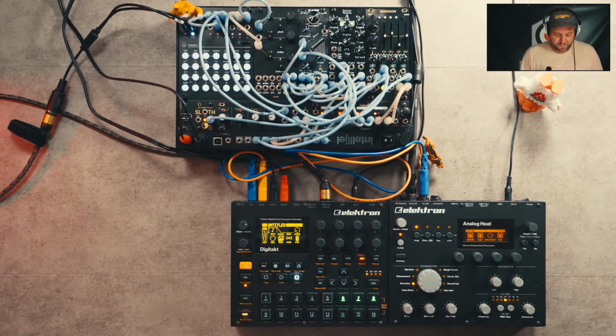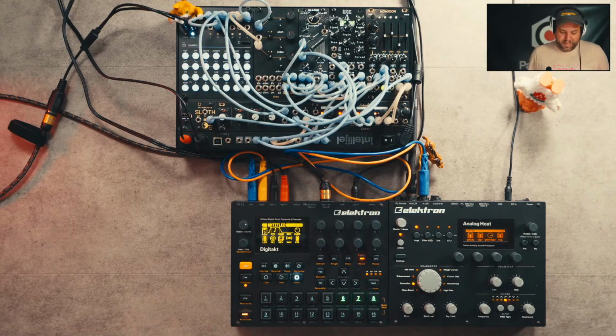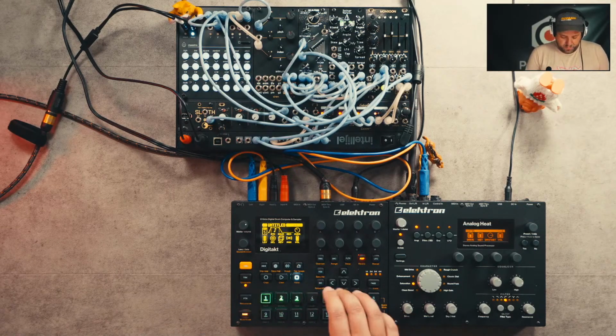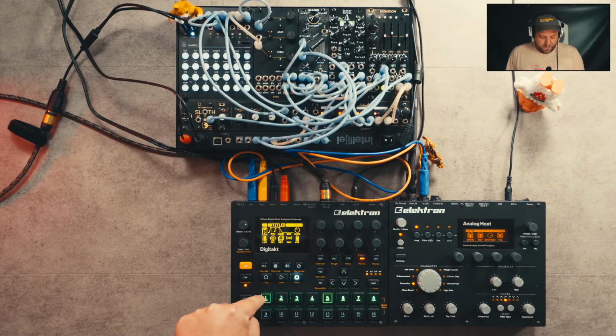Thank you so much. So I'm going to go over a little bit of what was happening here. Many of you may be familiar with the Digitakt. I'll just run through that really quickly. Probably not going to go track by track, but the way I like to do Digitakt, much to my chagrin from some people who will not be named, is that I don't use the labels at all on the buttons. I tend to put kick on number 1, some sort of snare on number 2.